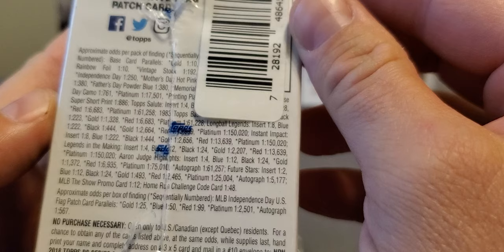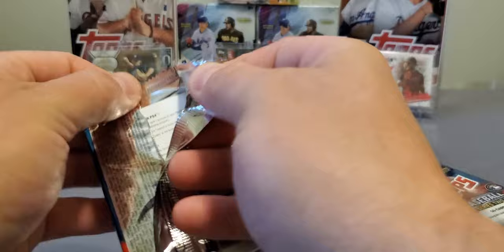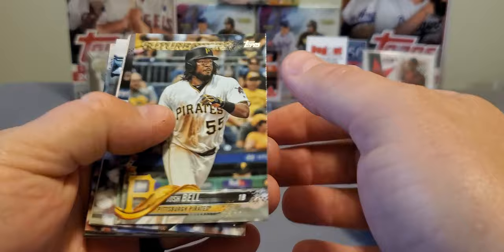Super short print, 100. Can you see that? 1,886 packs, and I'm pretty sure that's what they are, super short prints. I don't think it's just a regular SP. I could be wrong, but maybe we'll get lucky.